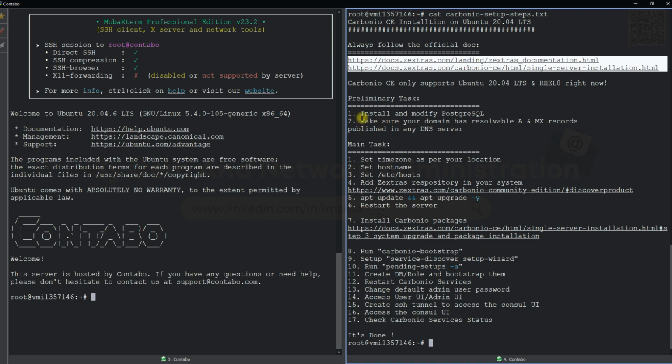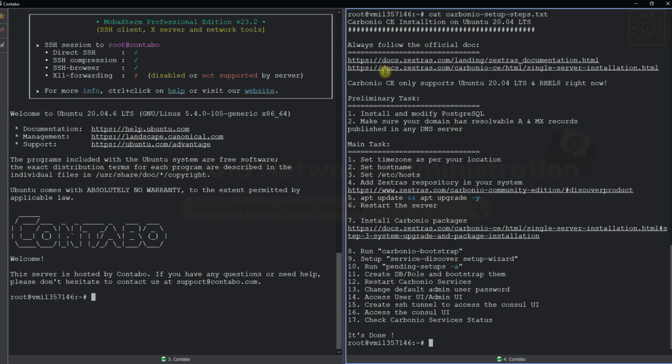I have not included the commands here. I will go to the documentation page, and for each step, whatever instruction is listed in the documentation page, I will follow that procedure. So definitely it is following the documentation page, but in a summarized version.